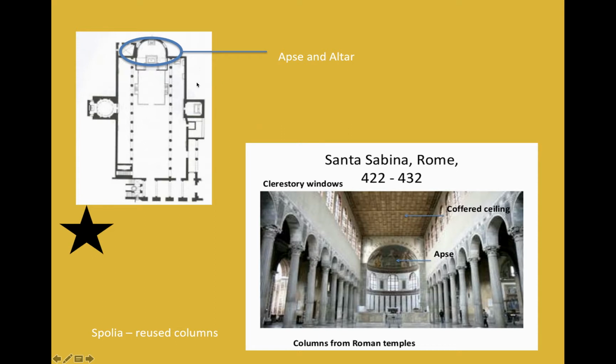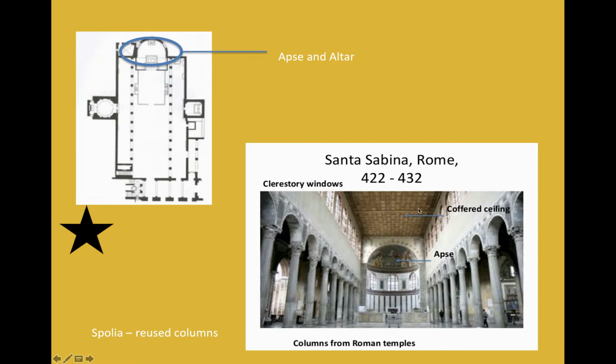So here's another vocabulary word. This place where the altar sits, A-L-T-A-R, altar, where the worshiping happens, it sits usually in like a little semicircle. And the place where that altar sits is called an apse, A-P-S-E. AP Art students, you will have to know this. This is vocabulary that you will be required to know.